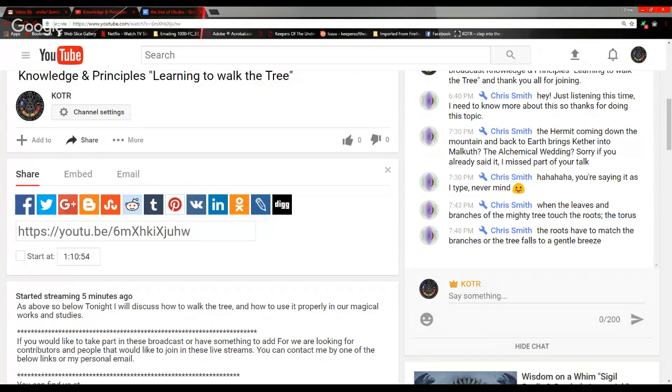Yes, the roots have to match the branches, or the tree does fall to a gentle breeze. And the same interpretation of that is we can fall sway to false ideas, illusions, and beliefs easier when our roots, our branches. We can get trapped in misconceptions of this is good, this is bad. Or I heal, so therefore I don't use negative energy. Sorry, you do. It's a part of you. In fact, you're not healing properly until you realize and allow both of those aspects to flow as one.